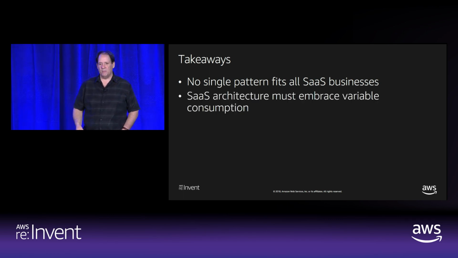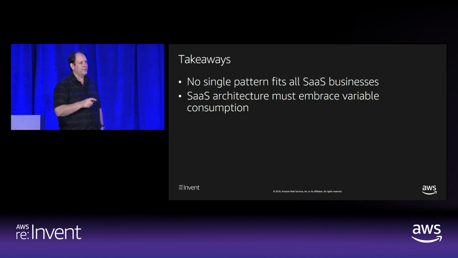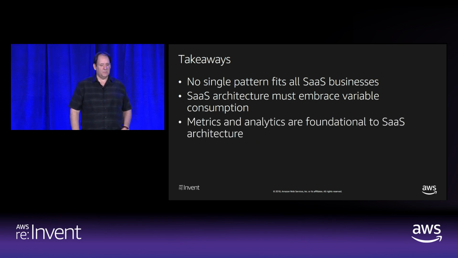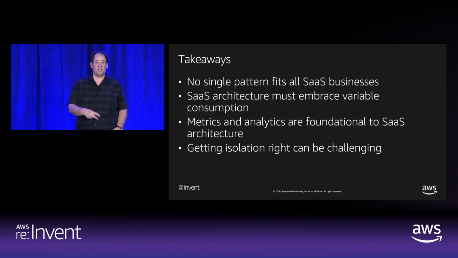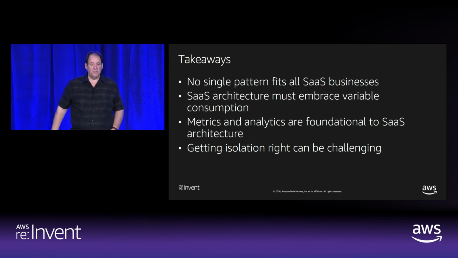You have to think about variable consumption. You have to put that into your math. Your multi-tenant calculus has to think about how is my system going to react and change when the profile of my tenants change, or I get a lot more tenants in my system. I think I beat this one to death, but please make metrics part of your equation. I won't say more on that. And then isolation. We talked about isolation, but you have to be fair. I didn't really give you a magic silver bullet to say this is exactly how to do isolation. But it's a problem you have to sort of get your teeth into and go after.